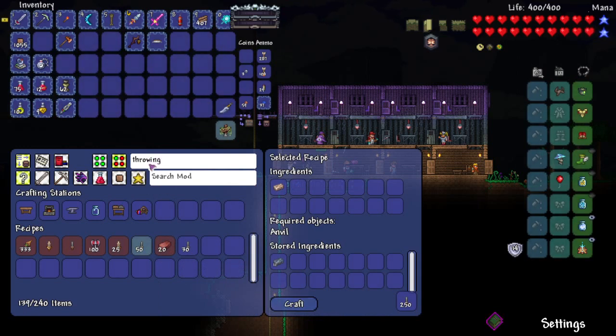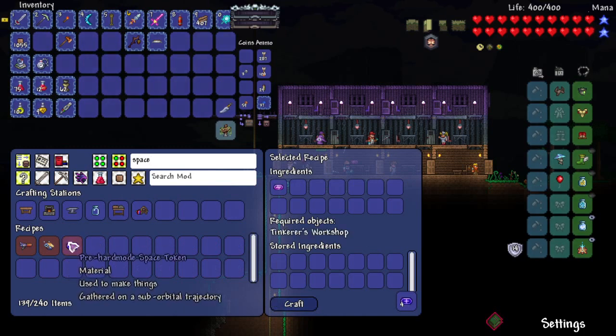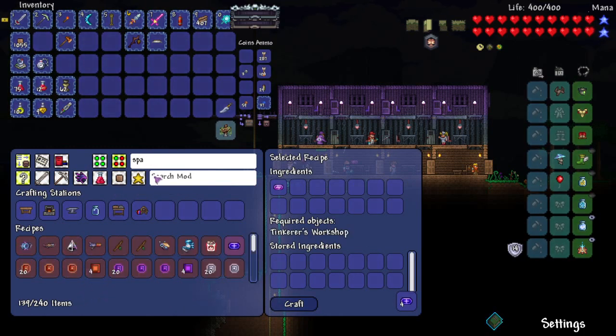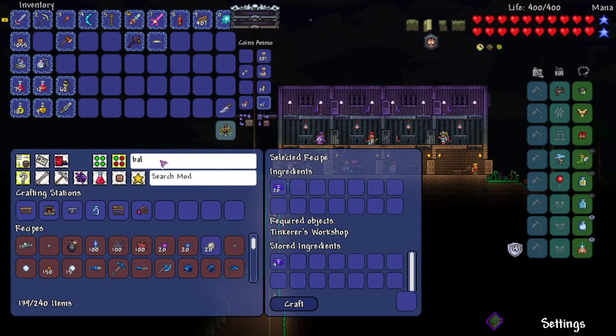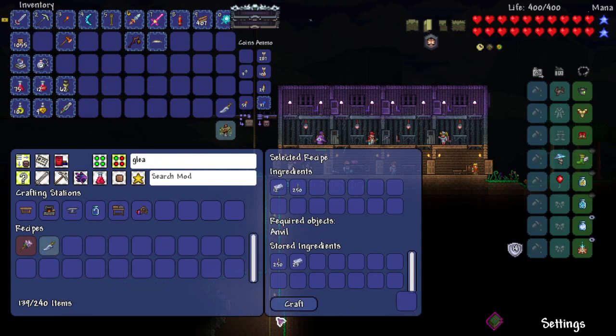And then we'll see how many space tokens we have. I don't think we have a lot, though. Yeah, 4. How many do we need for a balloon? I think it's maybe 10? 20. I don't feel like getting 60 space tokens. Okay, give me a good... Oh my fucking god, come on.